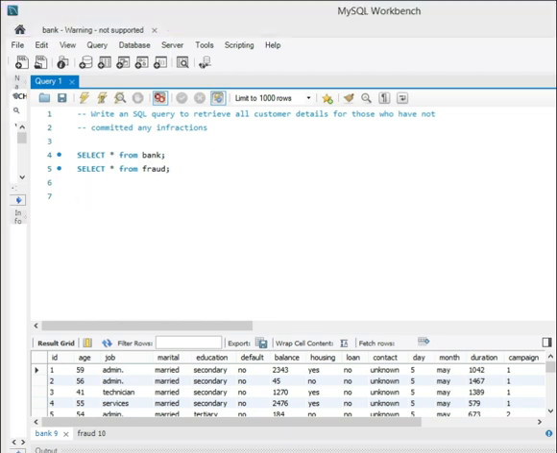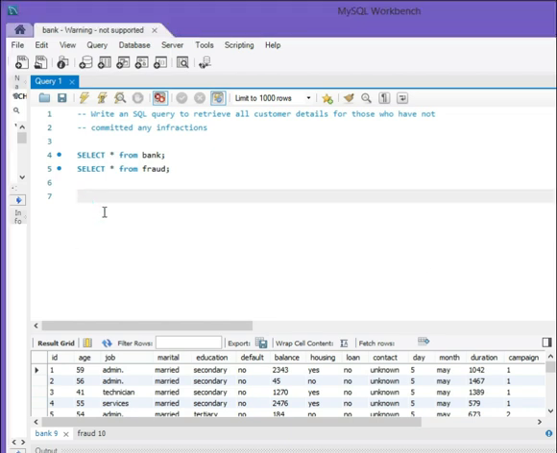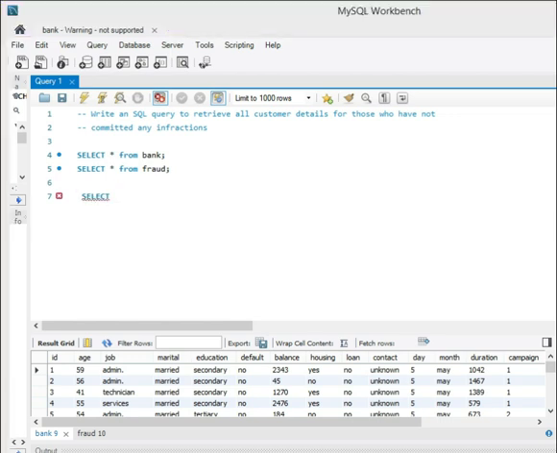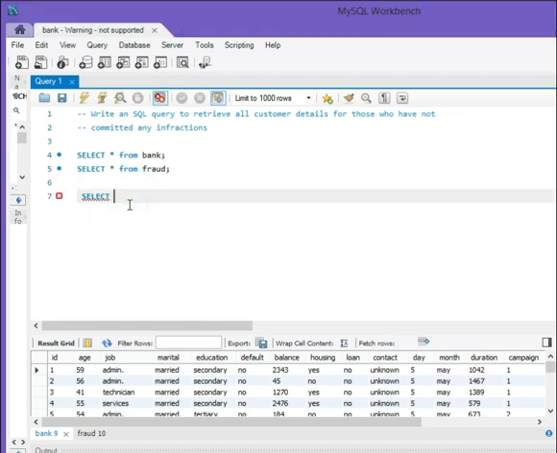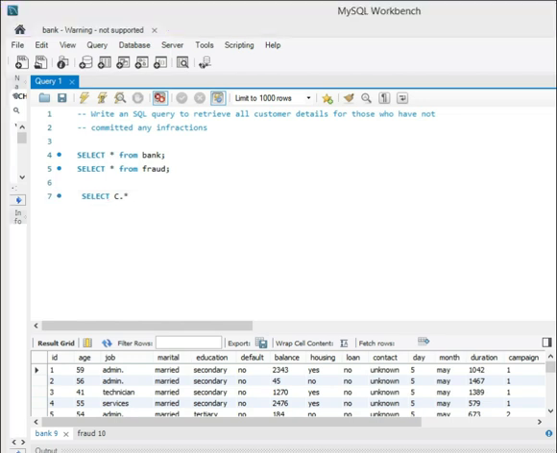So we'll start by select, and we will get all columns from the bank table, which will have a C alias, asterisk to get all columns.